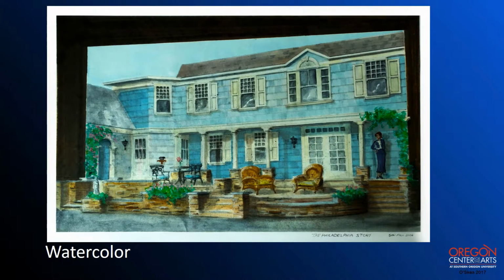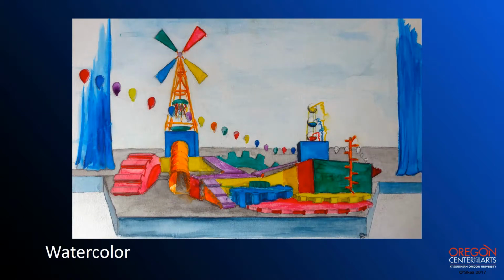This is one of my watercolor renderings of Philadelphia Story. This takes a long time to do a rendering like this. So we tend to do a watercolor rendering for a unit set, something that's not going to change a lot, and then we'll do a model for all the scene changes or storyboards or thumbnail sketches or whatever to show all of the different configurations. So in a set like this, for this play, where the set didn't really change at all, that's great to do a watercolor rendering for that kind of design, because it does take a long time to do a rendering of this level.